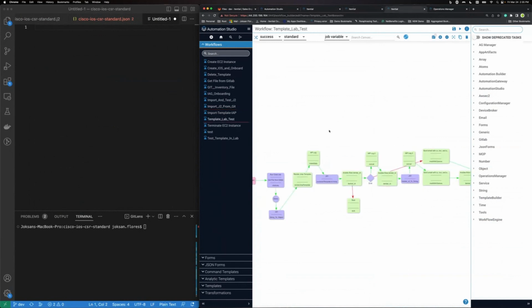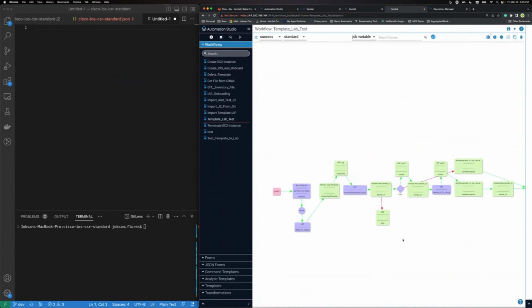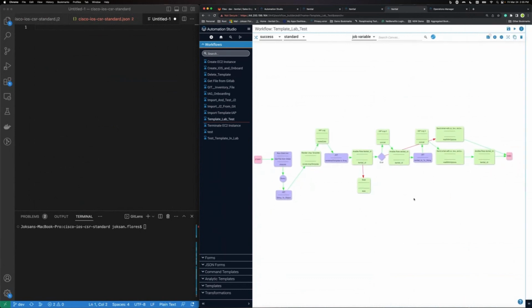And then the final asset that I'm going to show is this automation asset that we have here, which is another workflow. And this is the actual workflow that's doing the testing. As you can see, it's a little bit more complex, but not that much more complex than the previous one. What we're doing here is we're importing a sample payload again that we're going to use in our lab environment to test the rendering of our configuration. Then we will render that configuration template. Again, we're performing a transformation to make sure that we convert that config template into something that we can pass to our automation gateway that will configure an actual lab device in our lab environment.